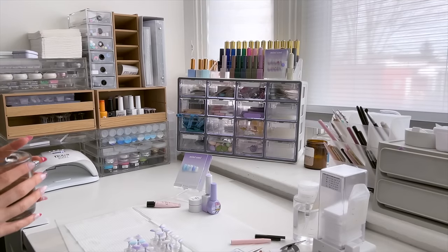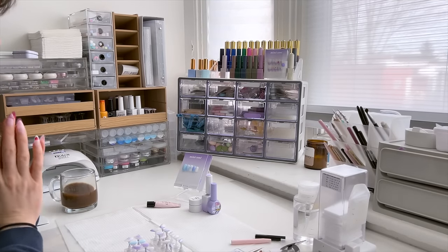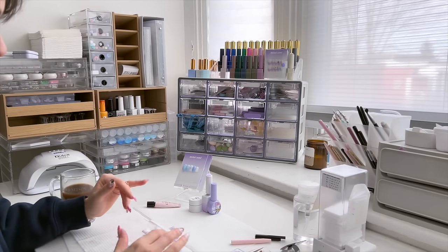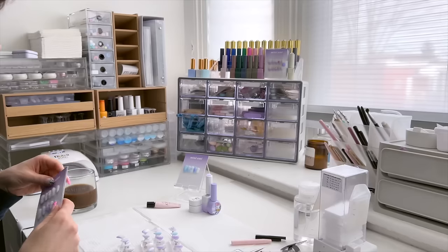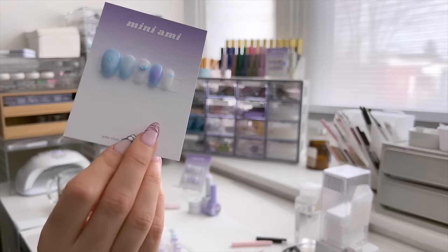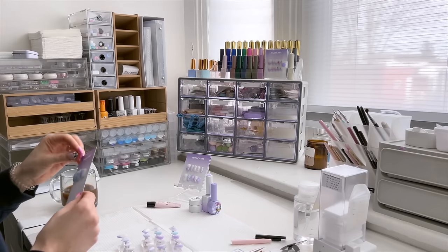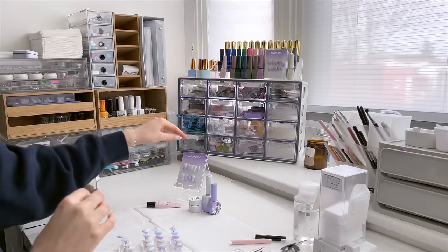Morning. It is Saturday, which means I have lots of time to work on nails. On the docket today is, I was working on these two sets last night. It's the same set. I need to finish up the details, which will still probably take me an hour and a half because there's a lot of hand painting involved. Top coat them and then move on to, I'm going to try to hammer out three of this set. So I think I might be able to get it done, but I'm always overly ambitious and then realize I have time blindness.